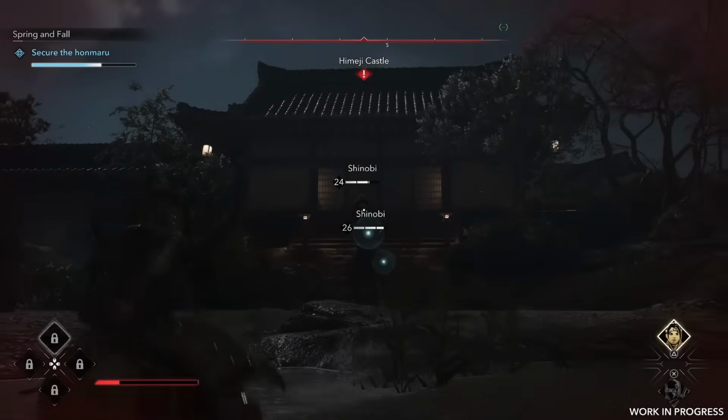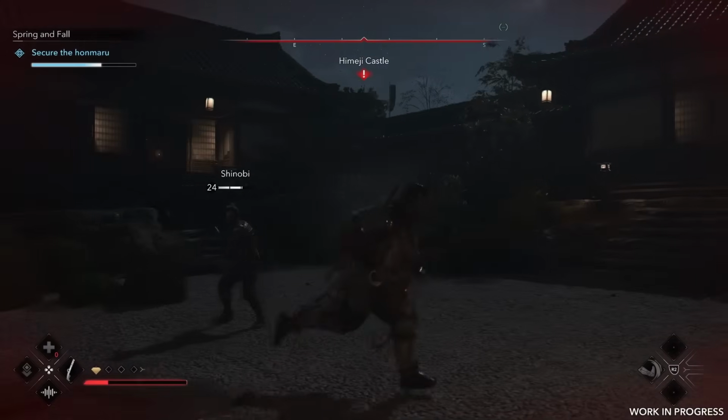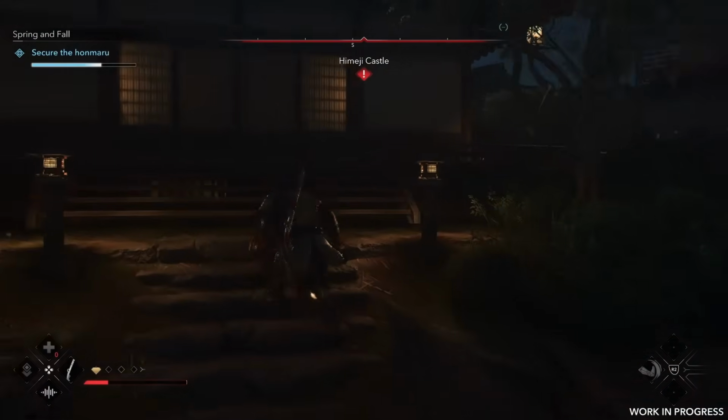And Yasuke will just go between each enemy and slash at them. Naoe can't do this. This is a Yasuke only ability, and I did this so many times.